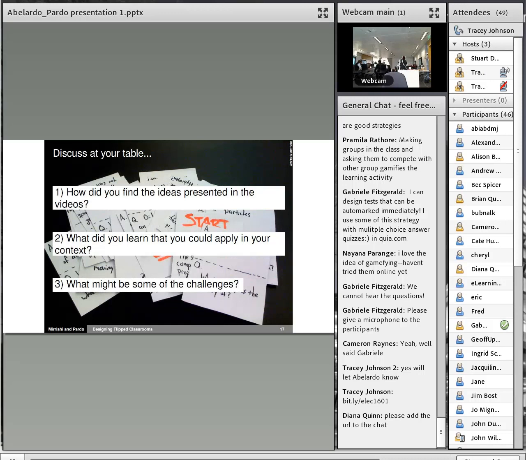Okay, let's do very quickly one more thing, and I want to keep this bounded. You already mentioned a little bit of that, but I'd like you to have a chance of elaborating a bit more. What is the biggest single challenge you see ahead of you when you try to flip a classroom? Let's start with this table over here. What would be the biggest challenge? What comes to you is like, yes, but.